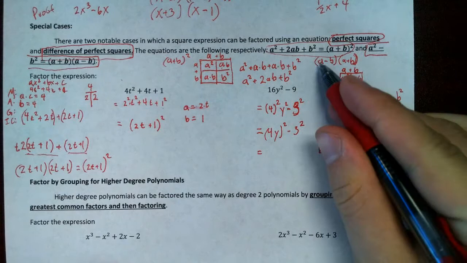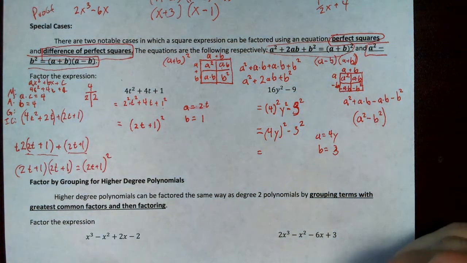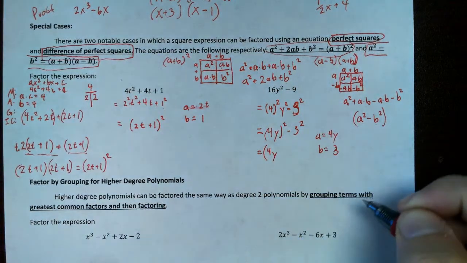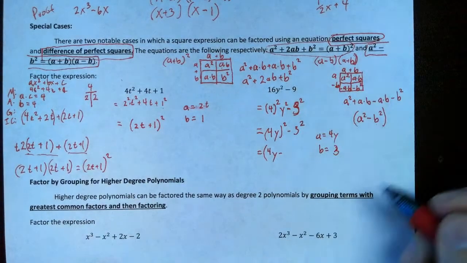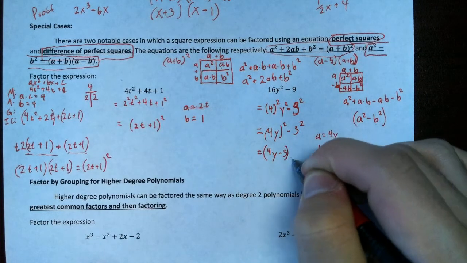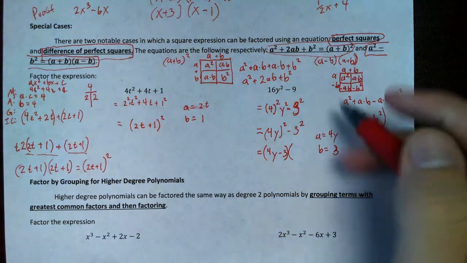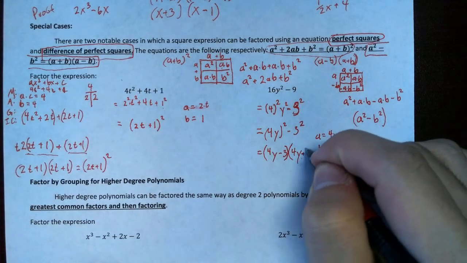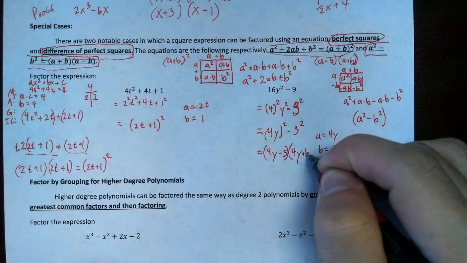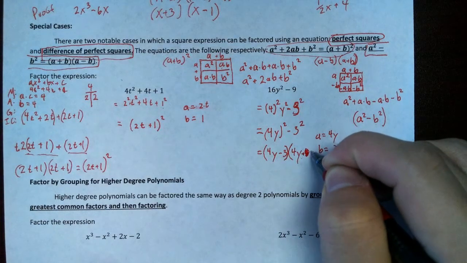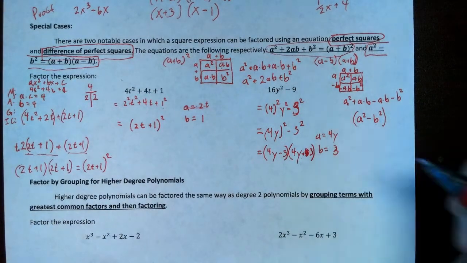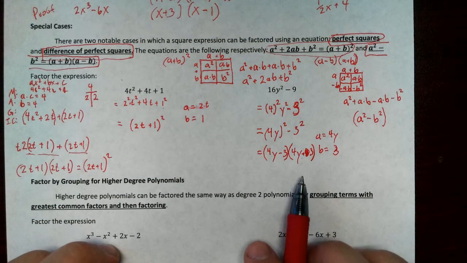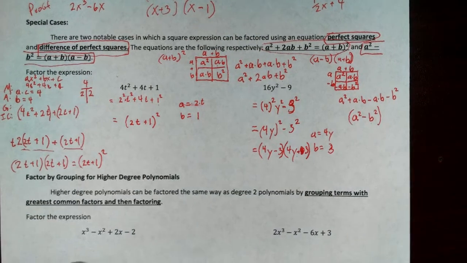So then we can write this in this format now using our a and b. So a is 4y minus b, which is 3, and then a, which is 4y, plus b. Whoops. Not b. I'm sorry. Plus 3. Oof, man, good thing I'm catching these. Otherwise, I would be doling out Z-Bucks for days.